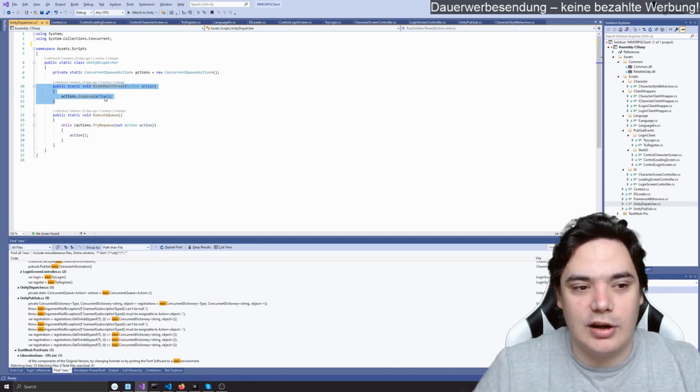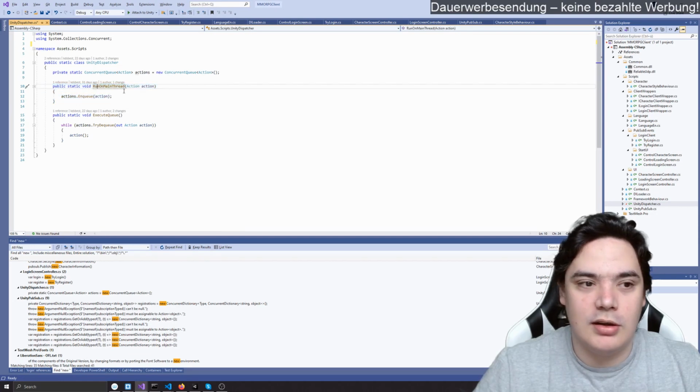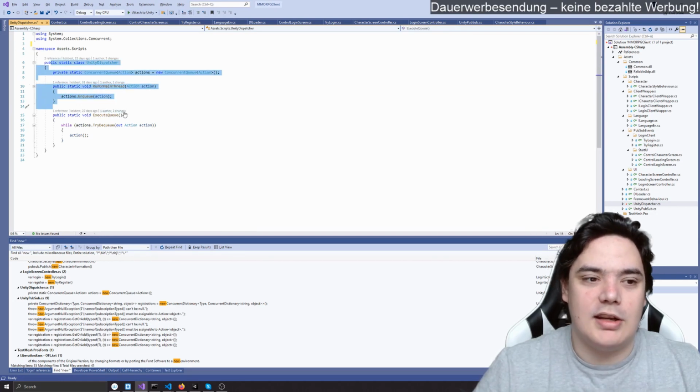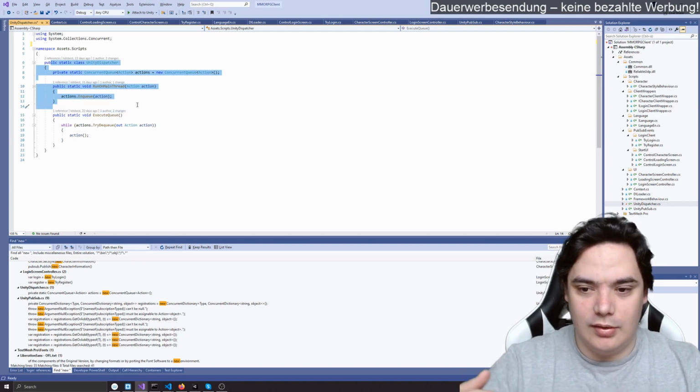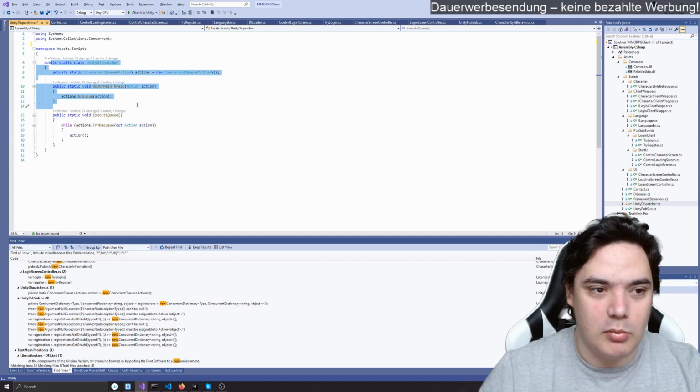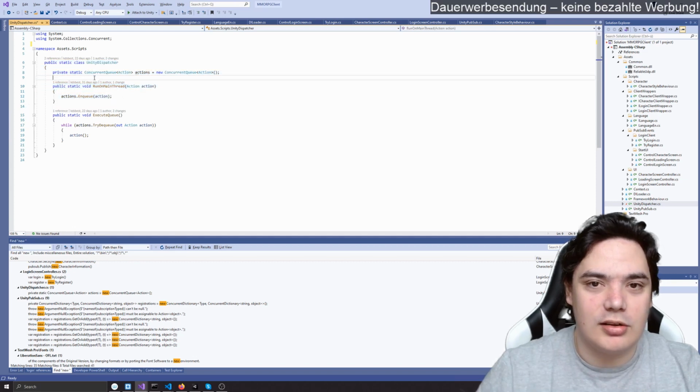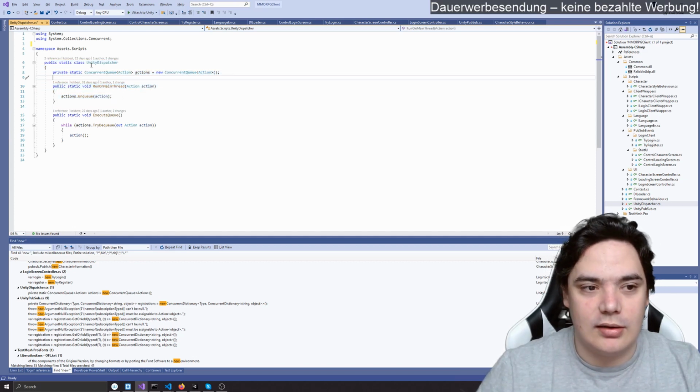So we have this function run on main thread. This class is static by the way. While we start developing things, we will remove this static class and make it singleton, but for now it's static and we will later make it singleton.